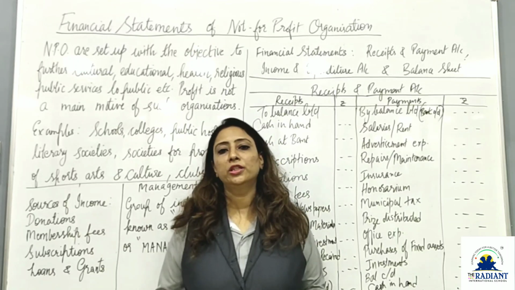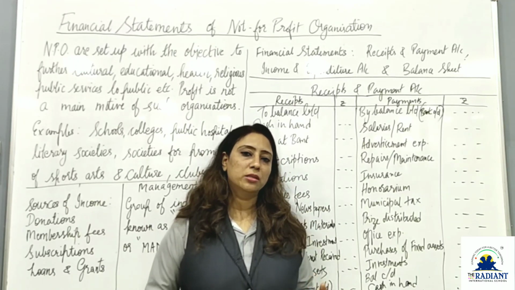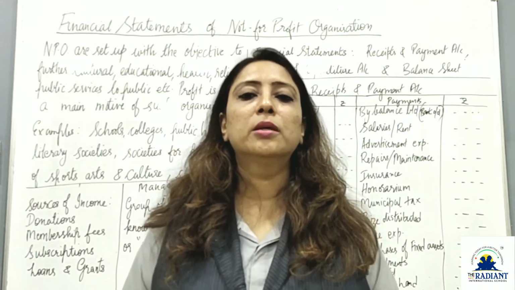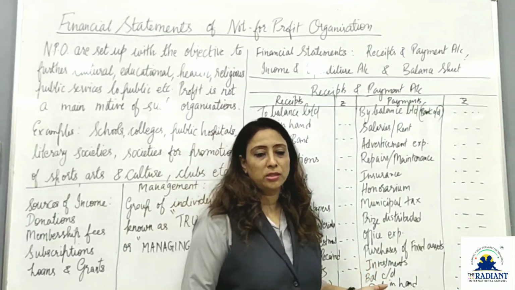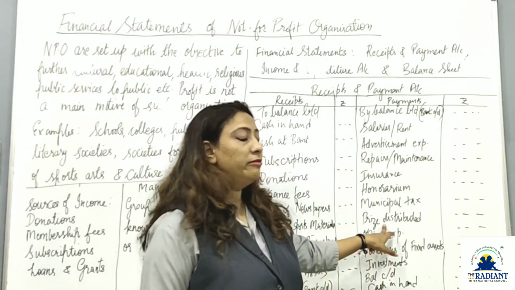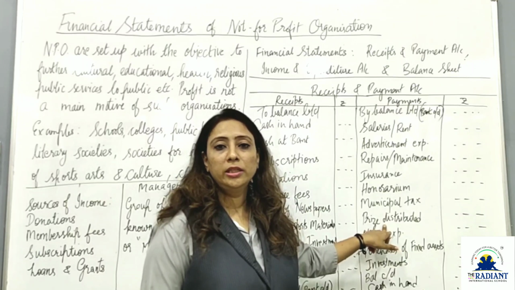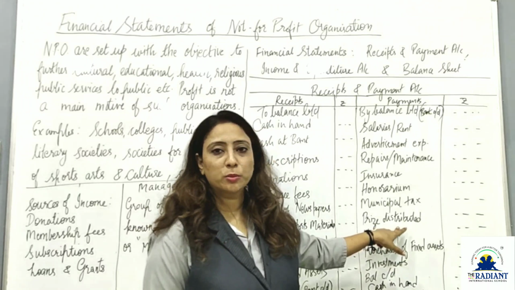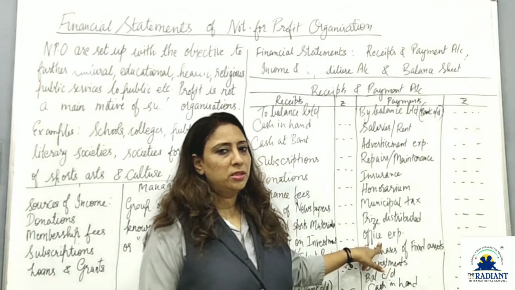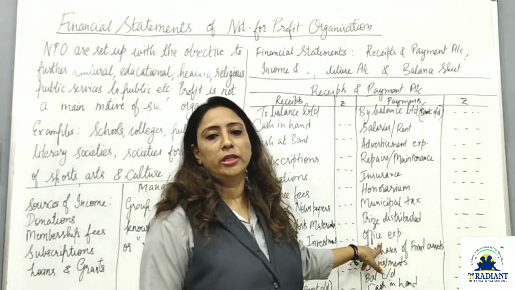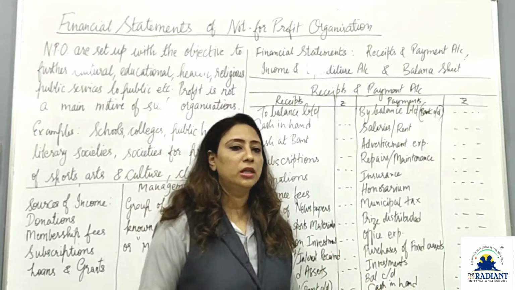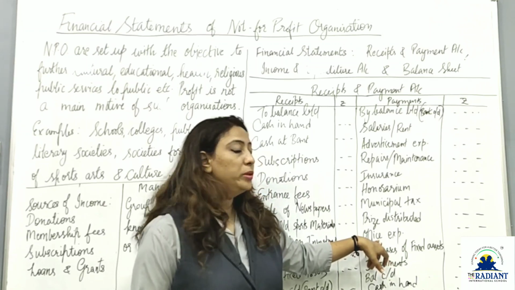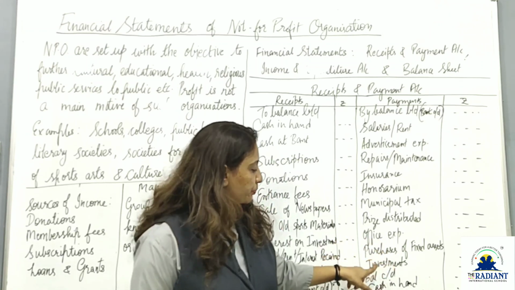So when you have competitions, there will obviously be some prizes awarded. When you award the prizes, there will be some expenses incurred to buy such prizes and to distribute them. So whatever expenses you have incurred to provide the awards to the winners will be your expenses. Then office expenses: like in manufacturing or trading companies, the expenses which we have seen earlier, all those expenses which come under the administrative level will be considered office expenses.